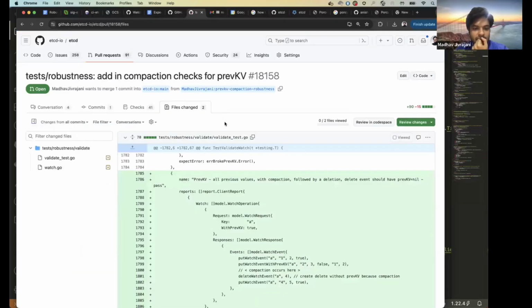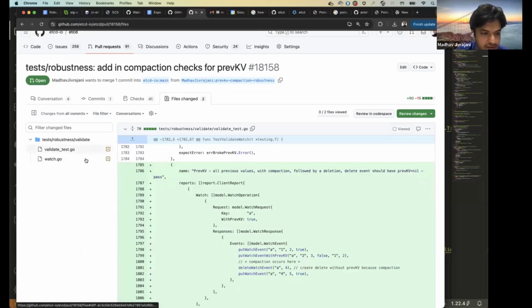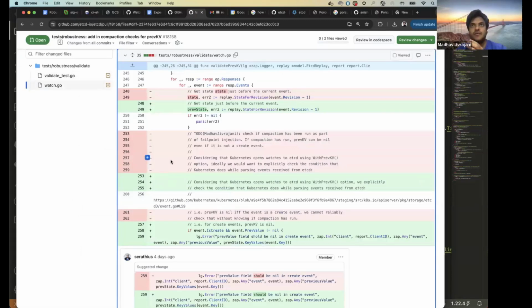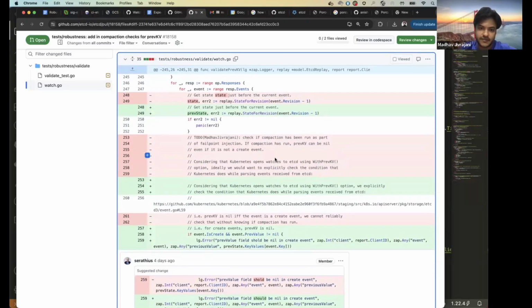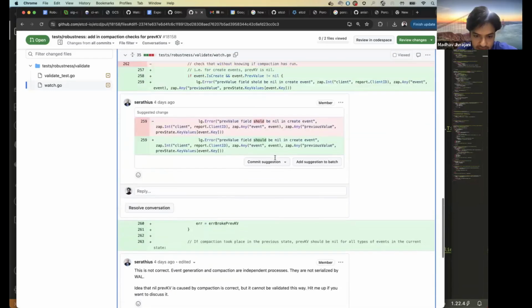Yes. Okay, so the context behind this is we're trying to mimic how Kubernetes calls into etcd in the robustness tests itself, so that we are testing the exact same thing that Kubernetes is assuming of etcd. All of these were very unsaid assumptions before, but we're trying to codify it in the robustness tests right now. And the way Kubernetes receives events from etcd and then passes them is a very specific thing that it does.